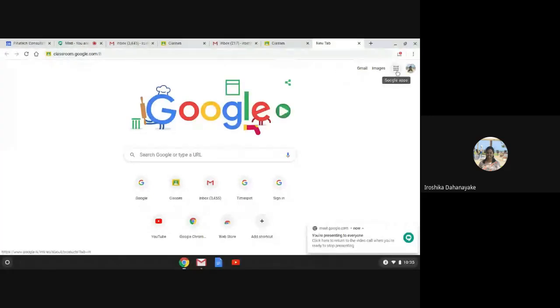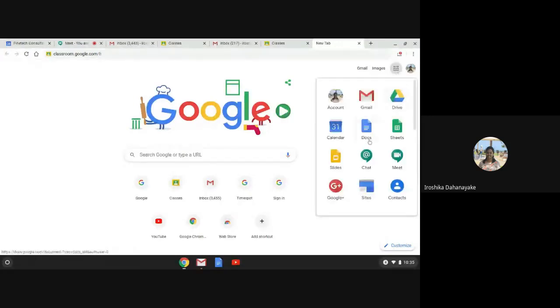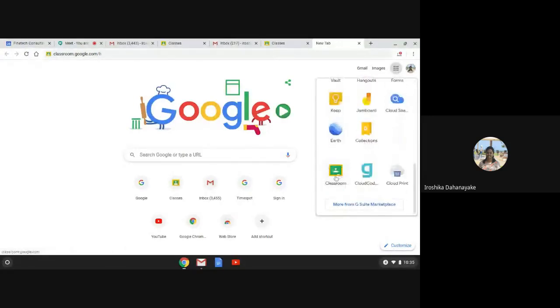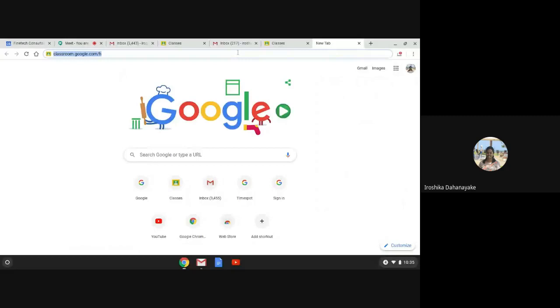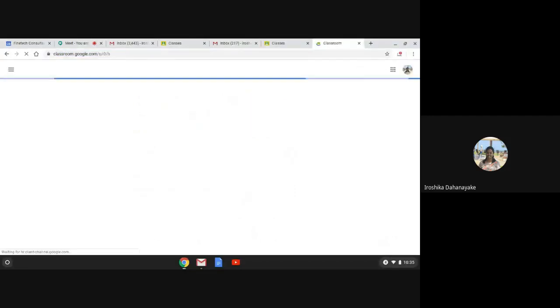One way to access Google Classroom is to simply click on these 9 dots and select the Google Classroom icon. That is one option. The other option is you can simply type classroom.google.com in the browser URL and press enter. Then you will be redirected to the Classroom panel.